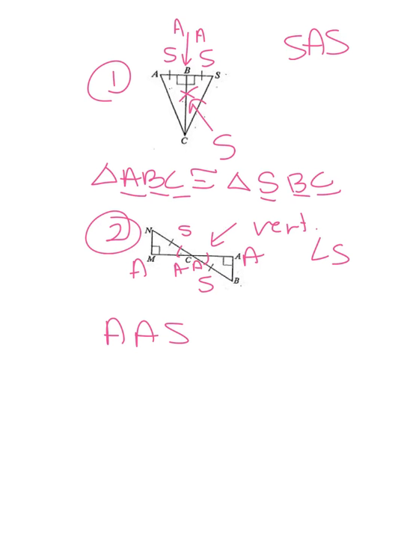So again, for our congruency statement, I have triangle NMC. I'm just going to write the first one in any order. And angle N matches up with angle B. And then angle M matches up with angle A. They're both 90-degree angles. And then my last angle is angle C. So there's my congruency statement. Triangle NMC is congruent to triangle BAC.